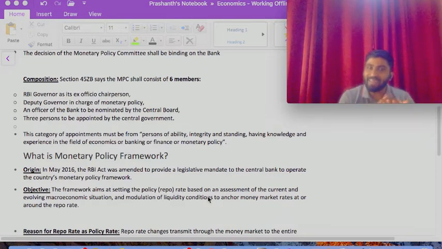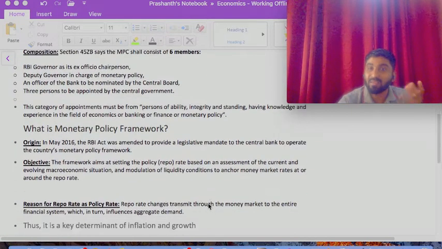So suppose, as an example, the monetary policy committee increases the repo rate, which means that the lending rate has increased. What does it mean? It is the rate of interest which the banks charge on our lending, that is, when we are borrowing from the banks, taking a loan from the banks. When the interest rate goes up, fewer people will start taking loans from the bank, which means that fewer people will have cash in their hand, which means that the competition to buy a particular good goes down, which will help us in some way to reduce the inflation. So this is how the flow is happening because of the monetary policy committee.